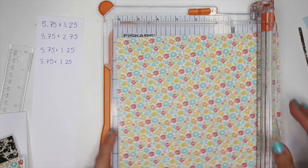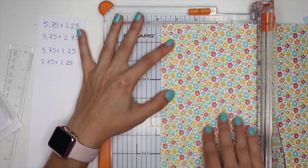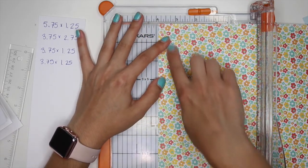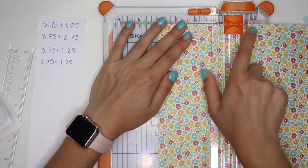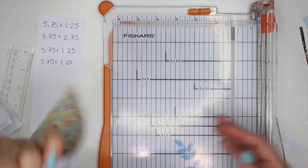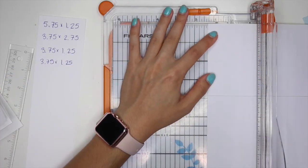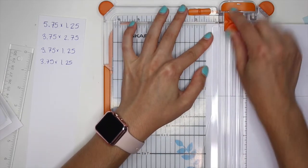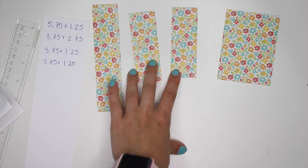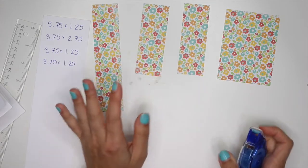The next ones are 3.75. We'll go to 3.75 and then cut between the 3.75 and the 4. Just cut a whole piece like that. And then I know I want between the 1.25 and the 1.5 there. Okay, so I just did that for all of these pieces. I cut a little in between like that next mark.